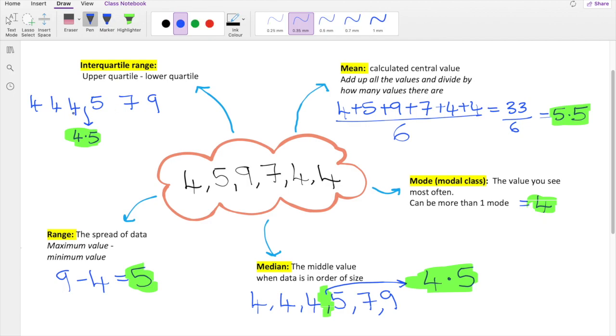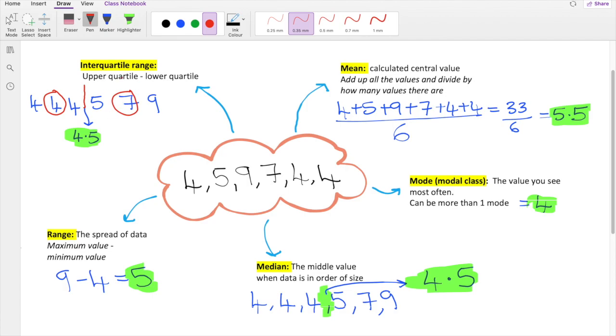Now your lower quartile is halfway from the start of your data to your median. So you're kind of finding the median, but from the left-hand side of your data. So my lower quartile is going to be 4. It's 25% of the way through my data. And my upper quartile, you look on the right-hand side of your median, it is halfway between these two numbers, so it's going to be 7, and it's 3/4 of the way through your data. 25% of the way through and 75% of the way through, and this is 50% of the way through.